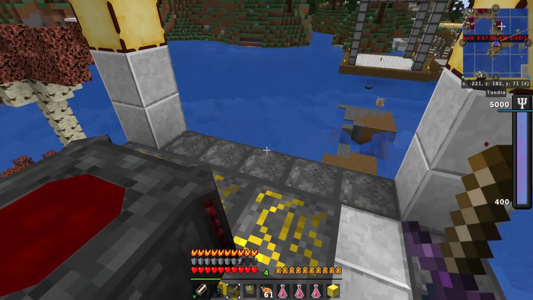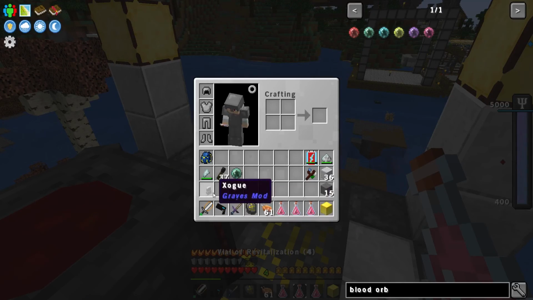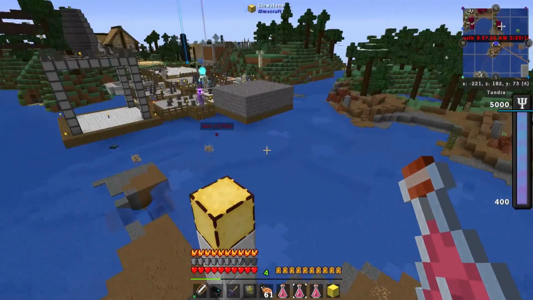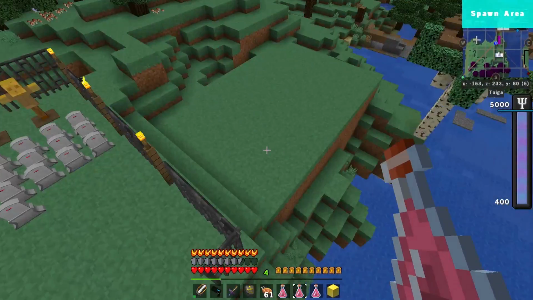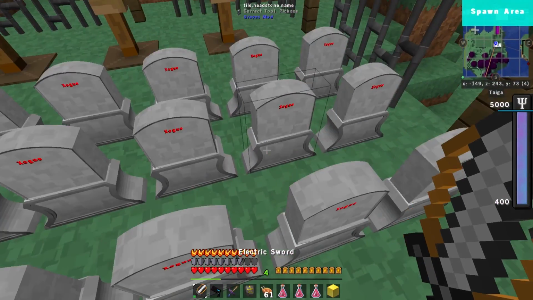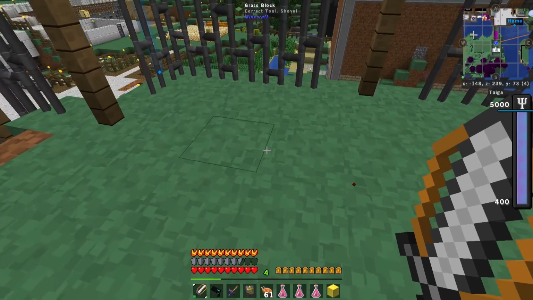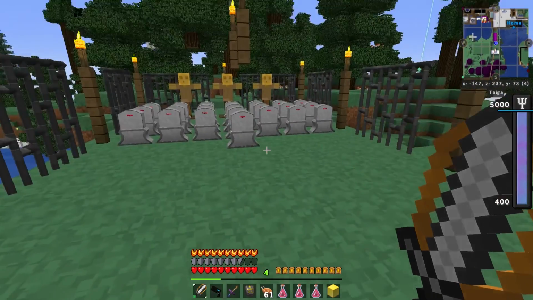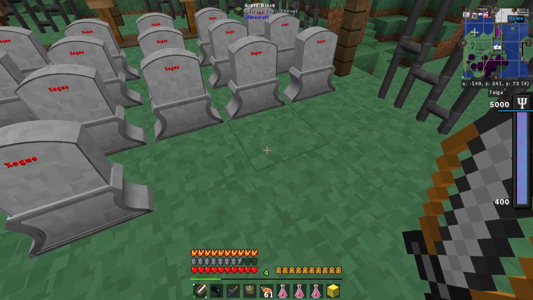So I died again. I died again. Can you believe that? Can you look? Look, hold on. We're gonna take a little trip. Let's go see how many gravestones I have. Holy crap. Now you have to keep in mind, this does not account for the times where I didn't get a gravestone, like when my inventory was empty because I was already headed over to get my grave to get my stuff back, and I died again.